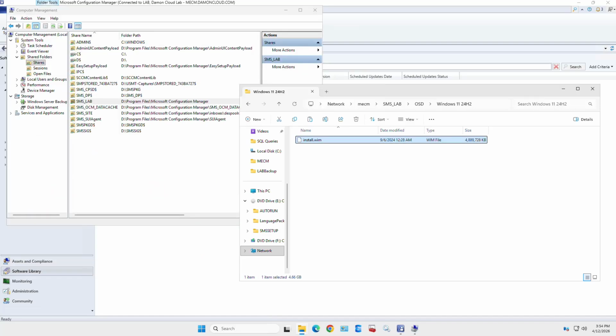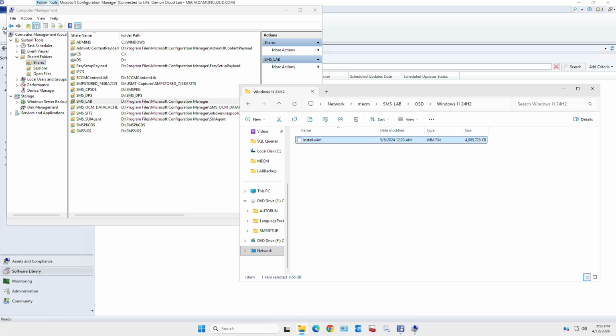Okay, so that WIM file has finished copying, but I do want to point out one thing about the location that I mentioned. That share for the operating system image, by default, is going to be installed into the Program Files folder for Configuration Manager.